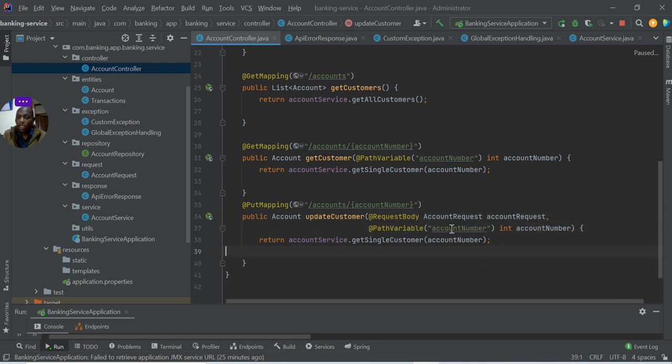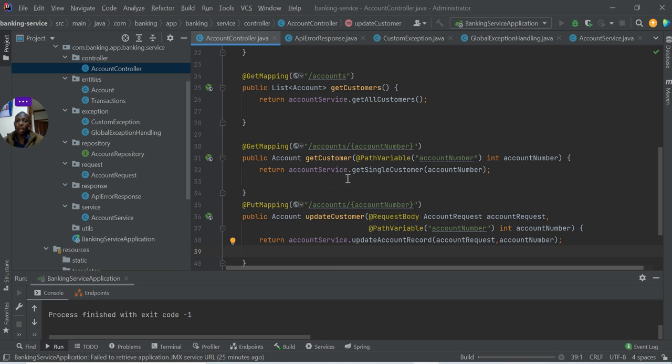Just like that. This is path variable. So it will update where account number is that. So this one dot update account record. So I have to pass this account number. I also have to pass this account request, like that. So that is it for this class. So basically that is how we do the put request.